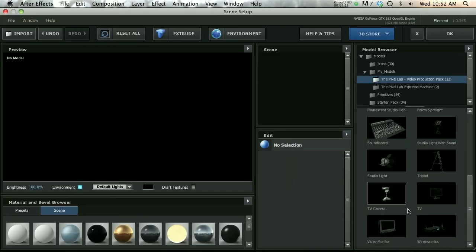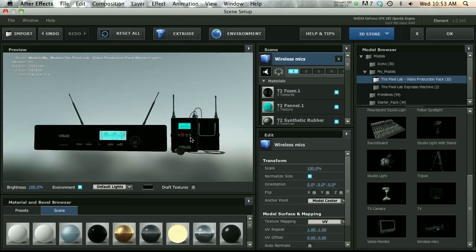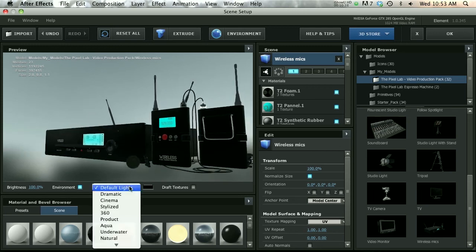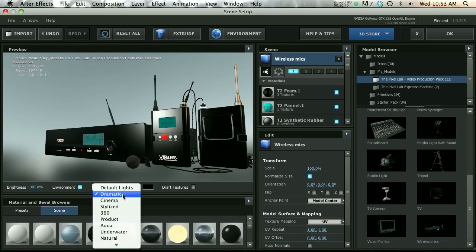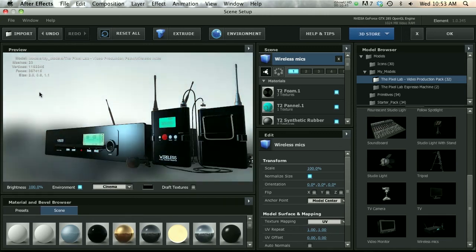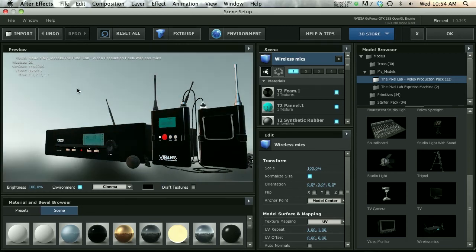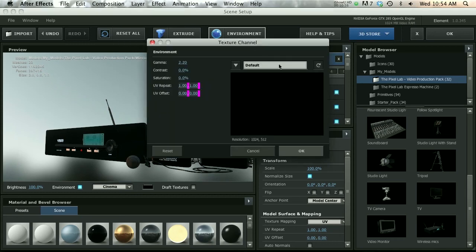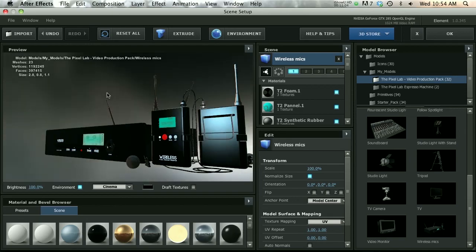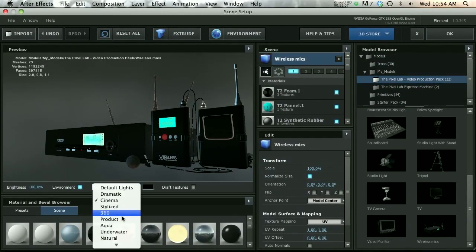And let's open up one more just for kickers. And really quickly, I just wanted to mention to you that you have all these lighting options in Element 3D, so you can change these between quite a few different lighting styles. And the cool thing is you can even rotate the HDRI image behind it, and instantly you can get updated different lighting, and you can even go to the environment up here and load a different HDRI. So if you want to do something a little bit different, now you get something completely different, and you can change all of these different lighting parameters right inside of Element, which is fantastic.